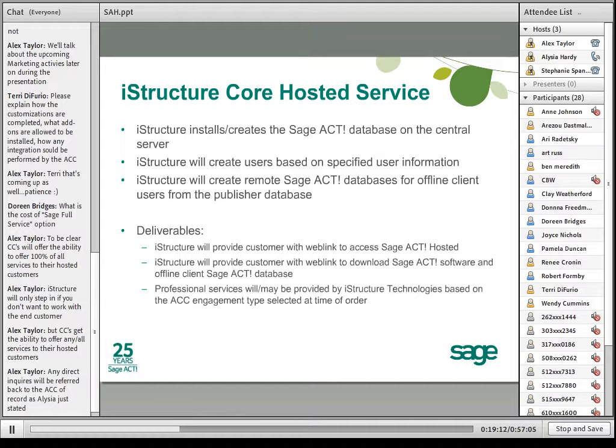If the customer has an existing ACT database, or you are customizing a database and importing data from an existing other data source, you will prepare that ACT database, provide us with a complete backup that's uploaded to our secure FTP site, and then we will install that database on the central server for the customer to access.